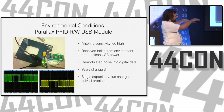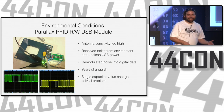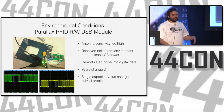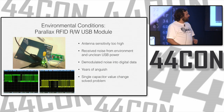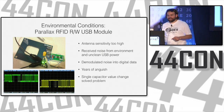And it's not just a shift, as it might seem; you get good data either way. But what happened is when you were using a USB device, it was using USB for power, and it was pretty unclean power. So the noise on the USB power supply was demodulated as data. For quite a while, Joe was kind of mixed up on this because he would get these random packets of data that made no sense, and he couldn't capture them on an oscilloscope. The final solution, just changing the value of a capacitor, was enough to filter out all that noise and make it so the USB version of the RFID reader worked fine. Go figure. Those capacitors actually do something.